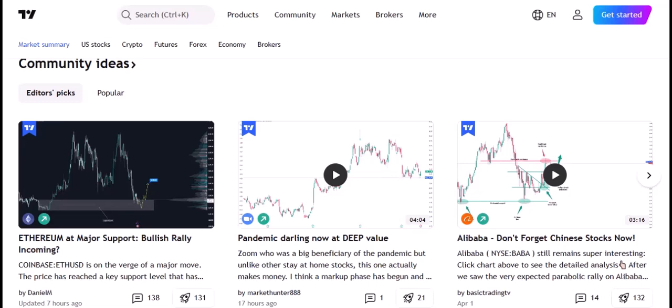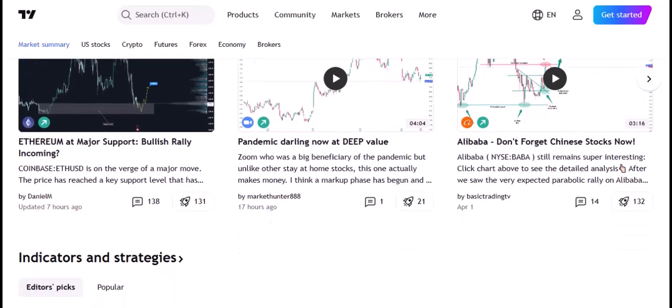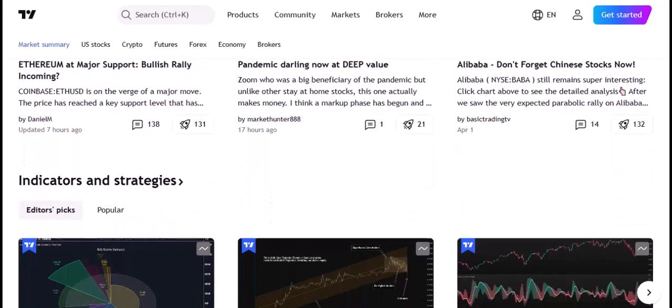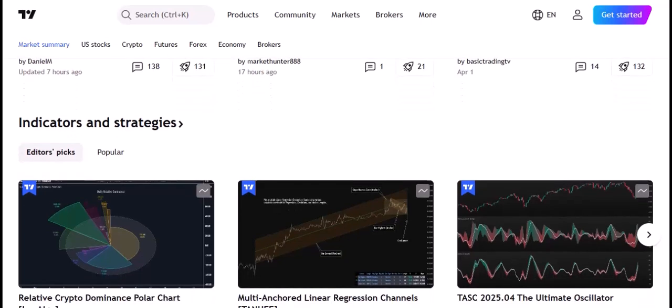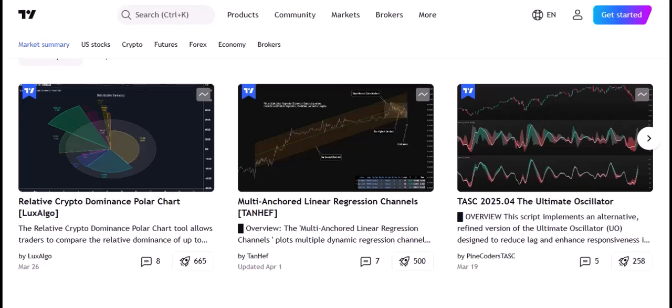However, it's important to be aware of the limitations of the free plan. One key restriction is the number of indicators you can have on a single chart simultaneously. Free users are typically limited to a few indicators at once. While this might be sufficient for simpler strategies, more complex analyses might require upgrading to a paid plan. Additionally, free users have a limited number of saved chart layouts. If you like to analyze multiple currency pairs with different sets of indicators and timeframes, you might find yourself needing more than the free plan offers.